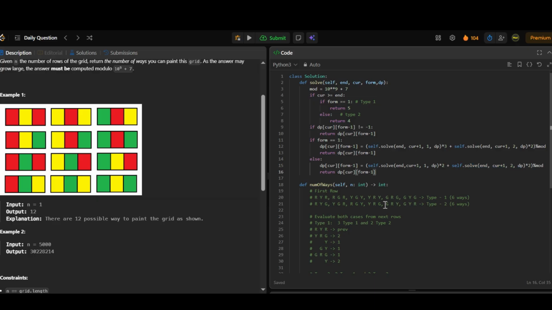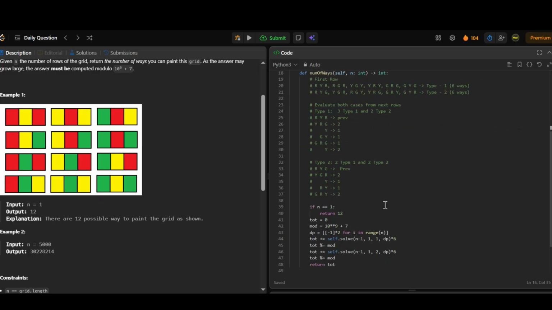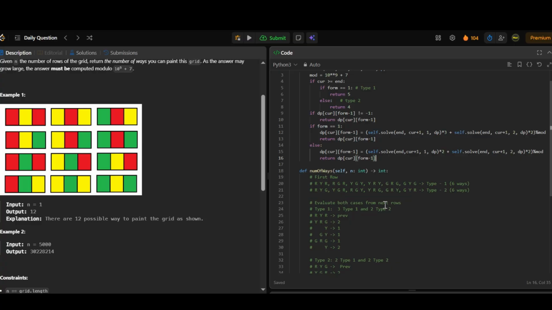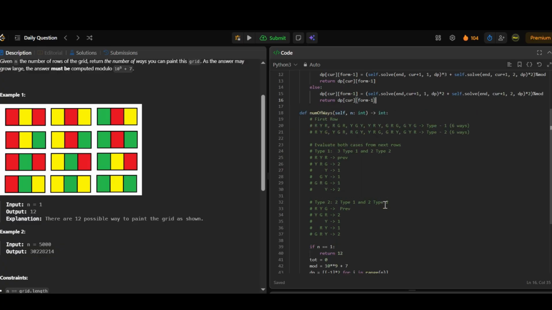Okay, so now that is the top down method. But when you ask to calculate the next row, it will be calculating for each and every row, like imagining a tree. It will have so many repeated subproblems, where you will be calculating the same calculation again and again. So instead of that, I will store the calculated value. Once it is calculated, I'll store it in the DP table that I'm going to create, and use it wisely when I need to solve that again. I don't need to solve it again, and I'll just take that value in constant time.